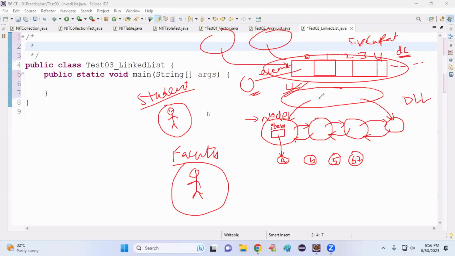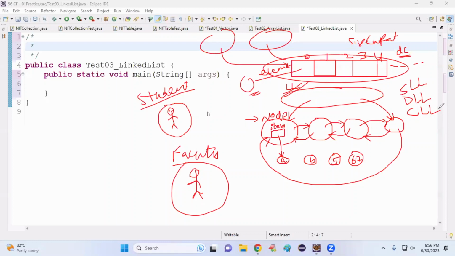If a linked list holds nodes linking only to the next node, we call it a single linked list. If the last node is linking to the first node, we call it a circular linked list.